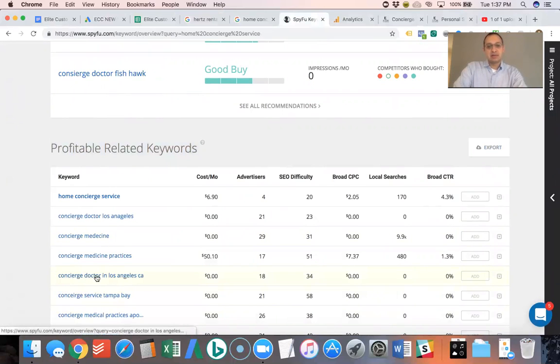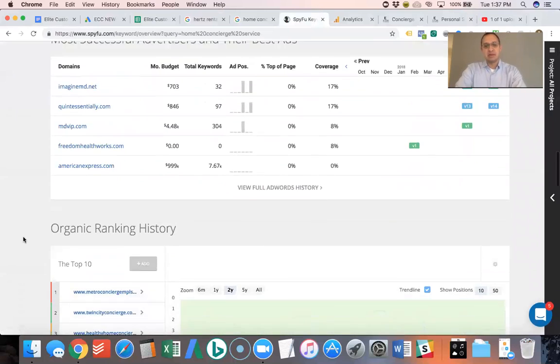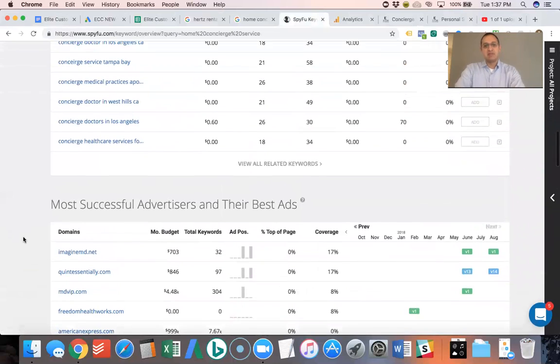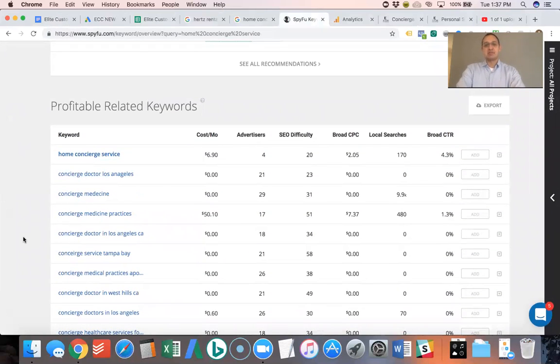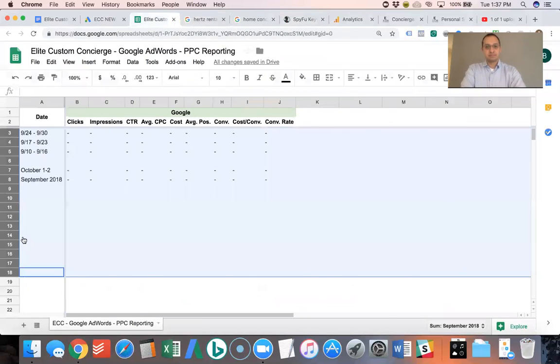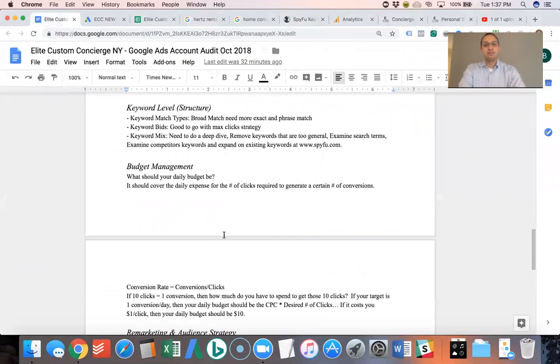We've got doctor, medicine. Those were some search terms you guys were actually showing up for that we definitely don't want. One of them was psychotherapy. So we can definitely build out your negative keywords some more as well to block searches that are just going to waste money. But we can expand on what you currently have as your keyword targets too.